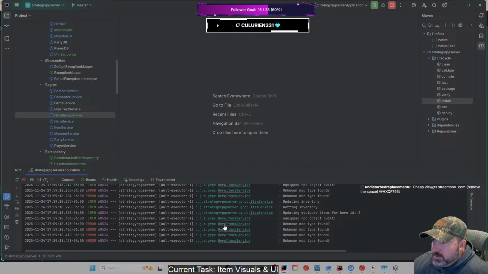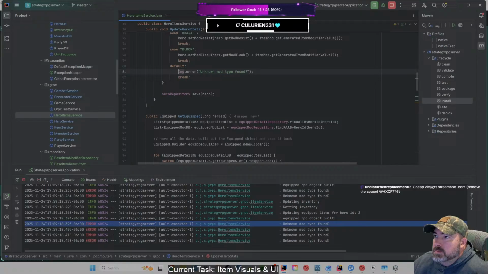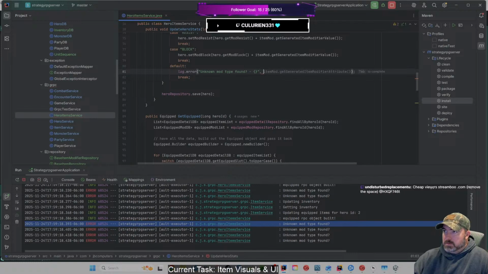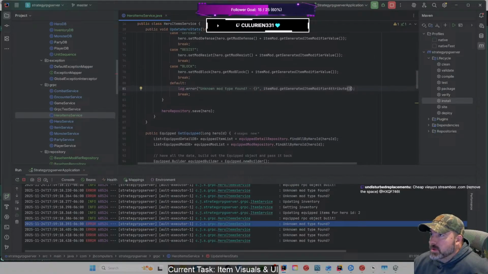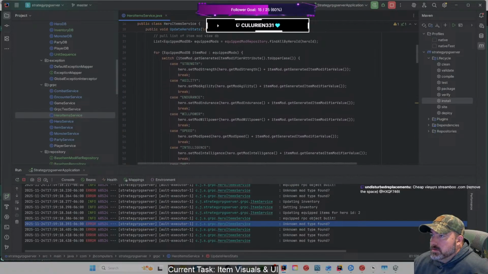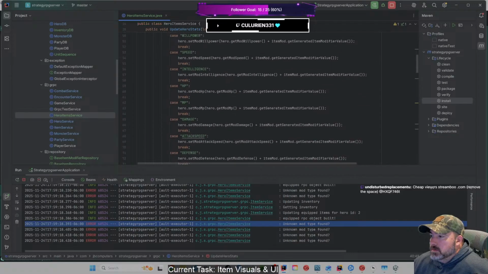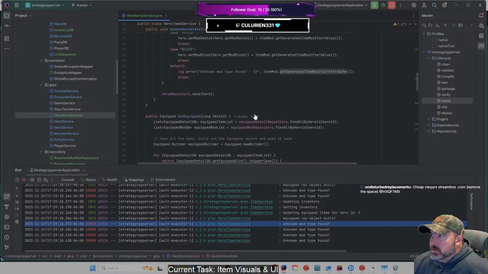Let's go here. And let's have it output what the value it was trying to find, so that we know what it is. That will probably help. All right.